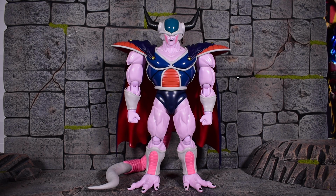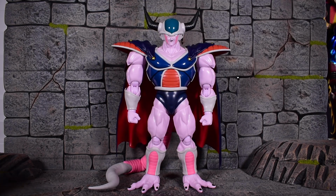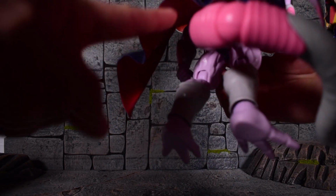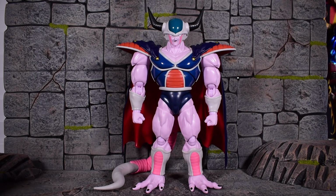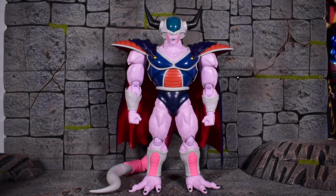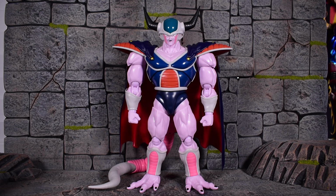Here you can see the cape applied, so we got the full cape effect, and it does angle out a little bit because of the tail, depending on which slot you put it in, because the back of the cape has these little wavy slots here, so you could put it over here if you want, depending where you position it. But it is articulated, so you can move it up and down. Obviously, it won't hinder it too much. But of course, you could use the tail. You're gonna want to use the tail as like a stand to help him stand up. You can probably balance him somehow, but you know, it's a risk. Most characters with tails, you end up doing this anyways because it looks natural rested on the ground too.